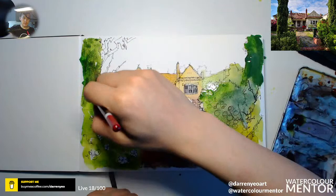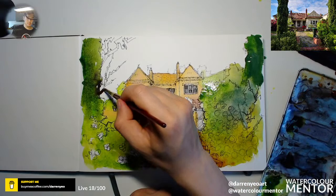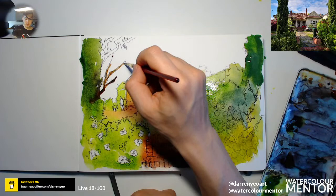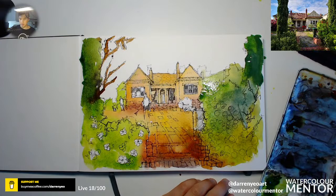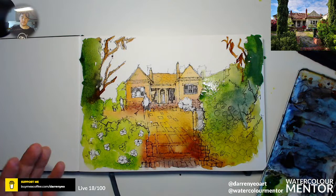So even with these branches and things, what have I got? I've got probably a little round brush that I can play around with. Just try to get in some browns for parts of the branches and stuff that stick out like that. Okay. Just give it a bit of color, a bit of brown. I have too many greens in here, so a little bit of brown would be nice there. If you feel like you want a bit over this side as well, you can go in and just drop in some of those shapes. But I'm just trying to find more of a balance running in.